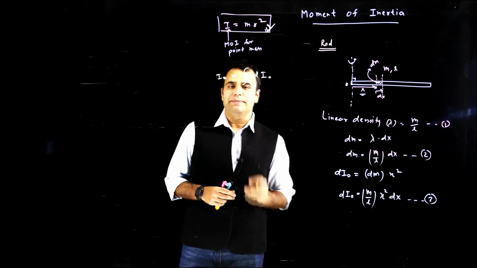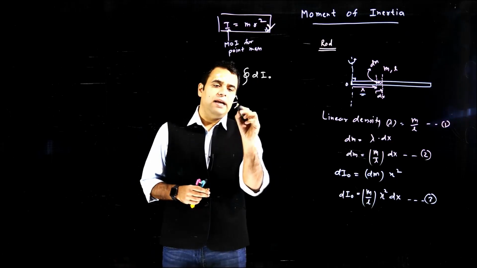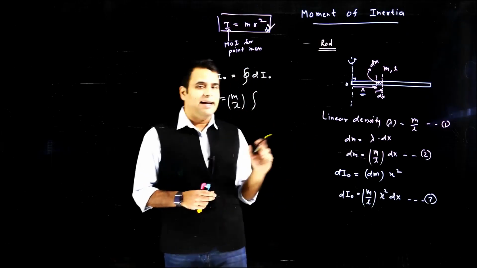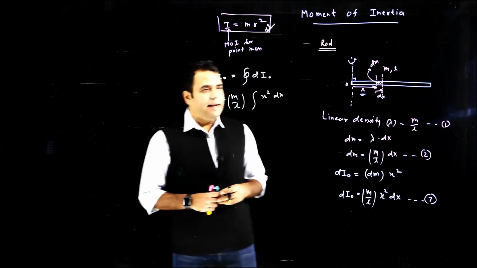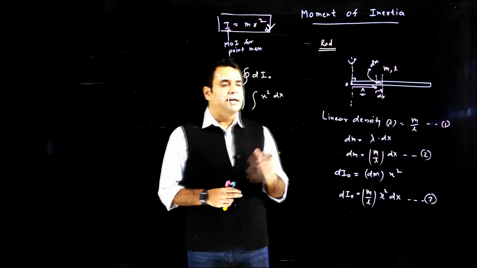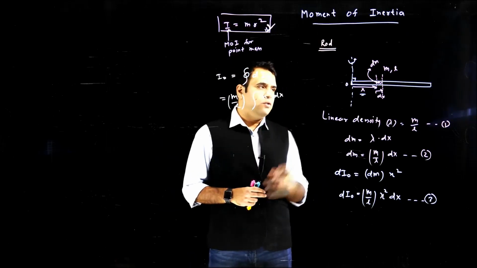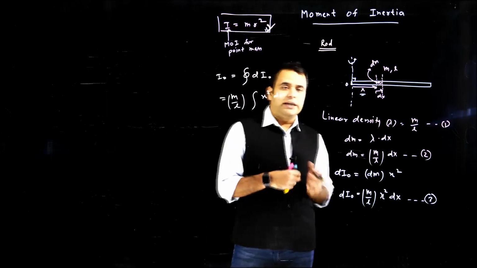This is the sign for that. So we'll put the values. M by L we will take out of the sign of integration because this does not depend upon the variable, which is x in this case. x square dx. And we have to put the limits basically so that the whole body should be covered once. And limits will be put for the variable which is x. So we'll be putting the starting and final value of x so that the whole body should be covered.